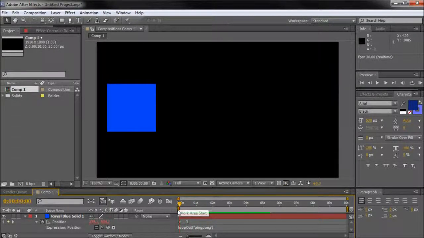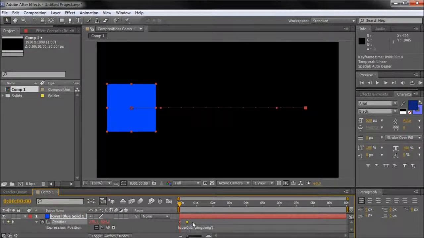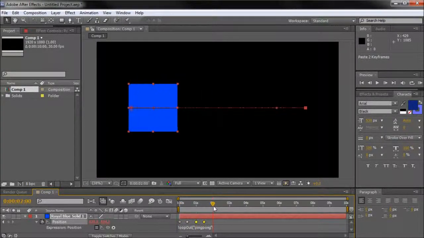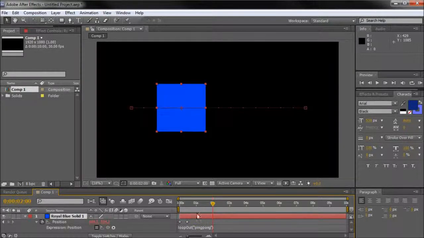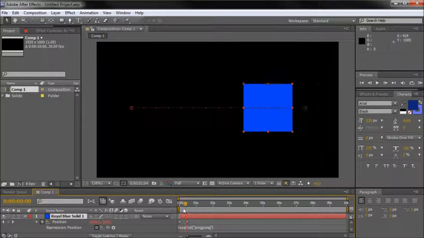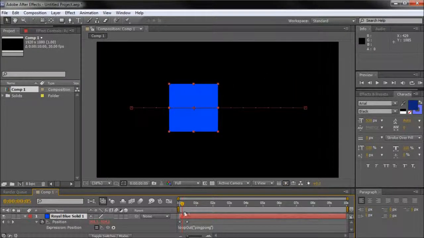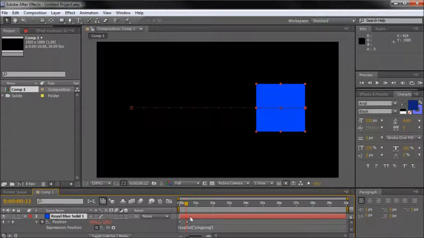I know that I've tried to loop things before in After Effects, and if you were going to do this yourself without having the expression, you just copy and paste the frames, then you go to 1 second and you'd paste them, and over, which works, but it's time consuming. Later on, if you want to change all of these, you have to change them all. Here, you just make your initial edits right here in this first 30 seconds, and then you just loop it over and over and over, and so then it would just automatically update.